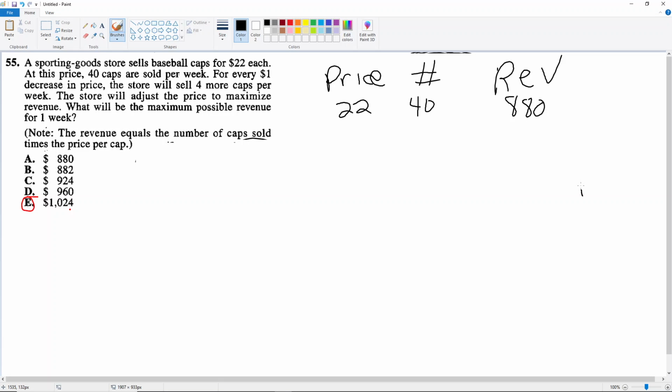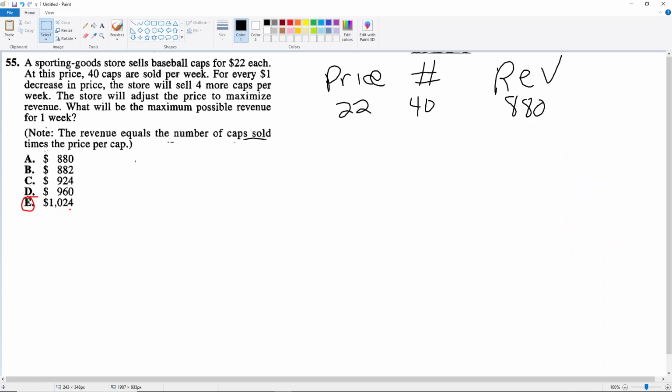So again, remember, this is an upside down parabola. Maybe you don't do that if you started doing this table first, but if you think about it, as we take dollars off the price, we add more caps. Maybe the price is going to start going up, but at some point, certainly when we reach $0 for the price, our revenue is 0. So our revenue is probably going to go up, then reach some maximum, and then come down. Who knows? Maybe you don't even think about that when you do this.